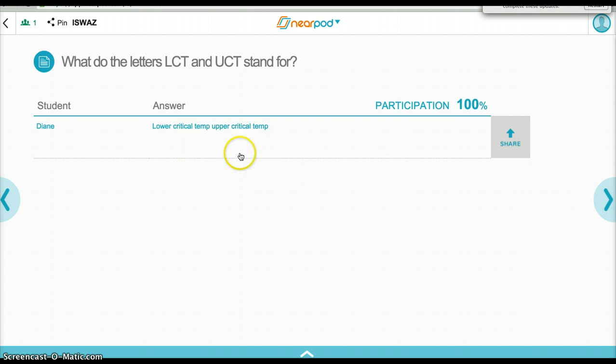Now, as you can see here on the screen, this is the teacher's screen. Right here, what we can do is share. Maybe you would have 30 students in this classroom. You can look at their answers. Right now, this is unanimous. This is not shown to the rest of the class, and here I can share with the students some of the answers. So share, and it's going to push out various answers.